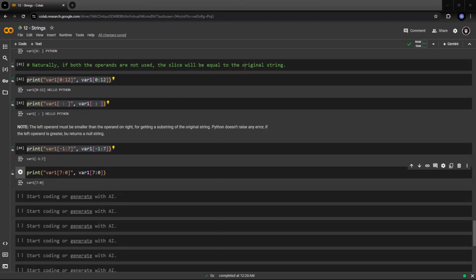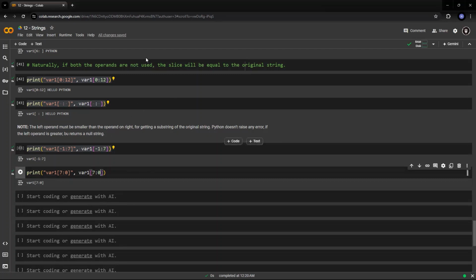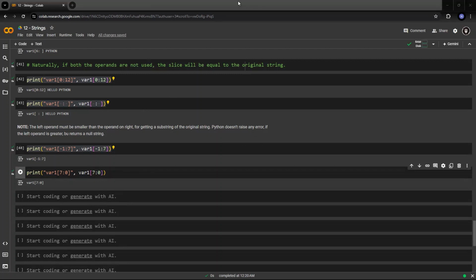So you need to be very careful while you're using this slicing method. Also, you need to remember that slicing returns a string. So you can very well perform string operations like concatenation or slicing on the sliced string.